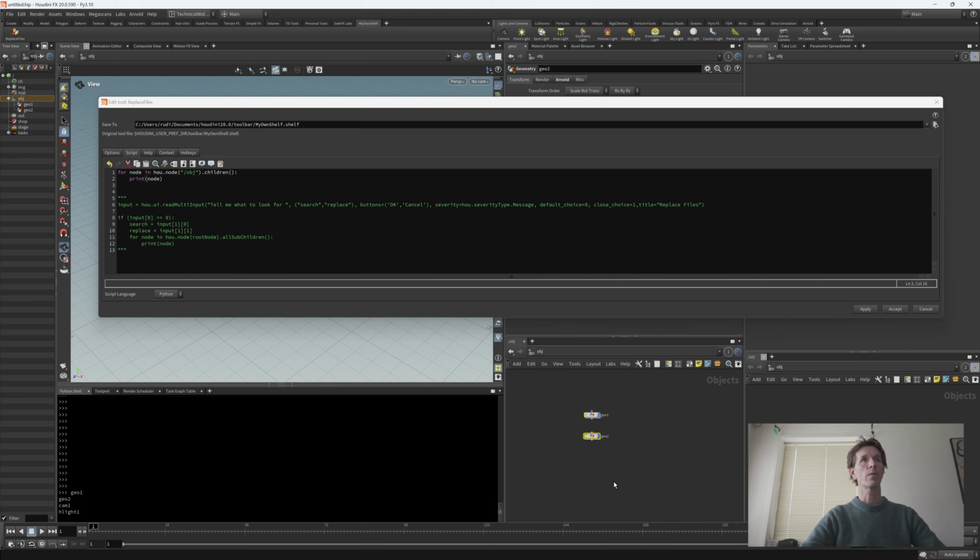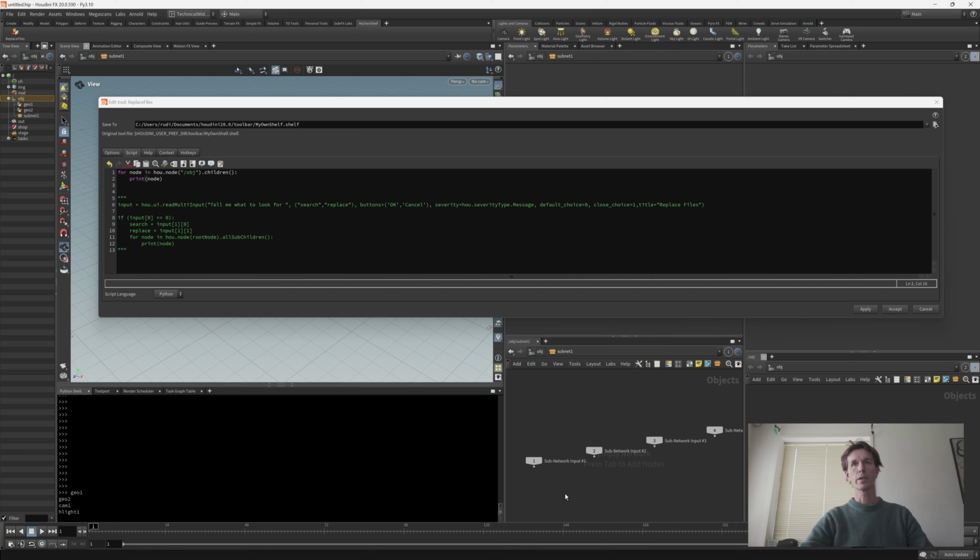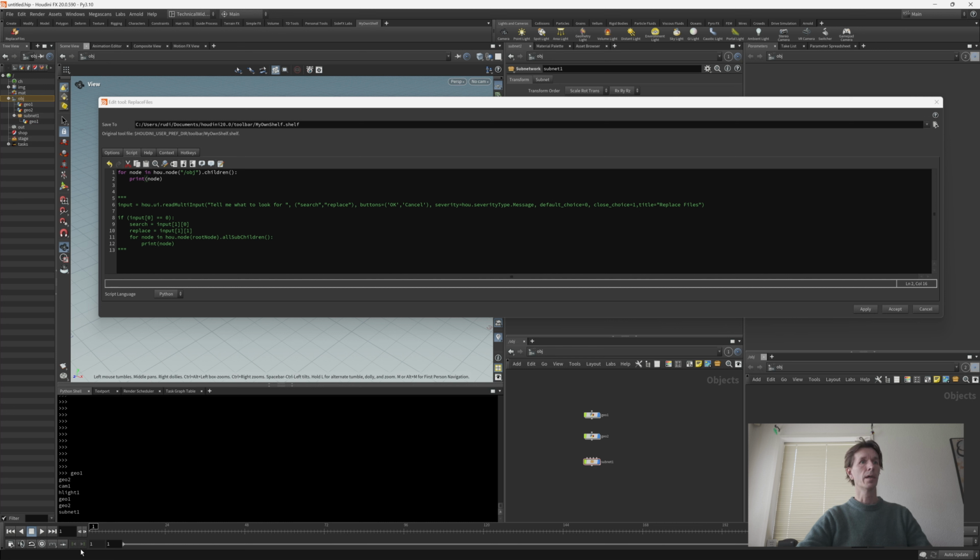But what I want to do, instead of going through all the children, I want to go through more than that. Because if I put a subnet in here, and in my subnet I put another geometry node, then if I click this now, I only get geo and subnet, but I do not get this one.